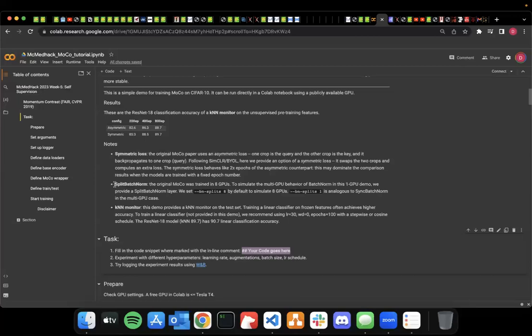Because we are now going to train on a single GPU on Colab, we want to simulate the same setup that MoCo has. So there is a class which is a modified version of the vanilla batch norm to essentially simulate the behavior of a batch norm when being trained on an 8 GPU setup. So you don't have to look at this section. This is just a disclaimer that we are not using the exact vanilla batch norm as it is.